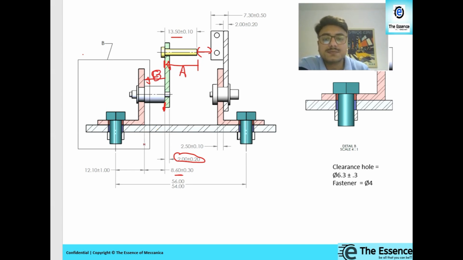A and B. Now from the back surface, if you see, 12.1 is given. That is the center location of this part, the L bracket hole. So there is a clearance hole over there, and the center of that hole is located from this surface by this dimension. So I can use that because I'm on the back surface. I will directly go from there to the center of that hole. So that's C for me. Preparing the loop from there to there, that's C for me.